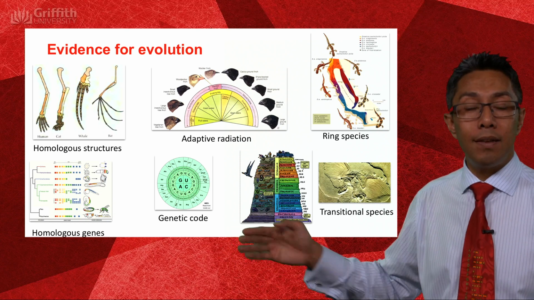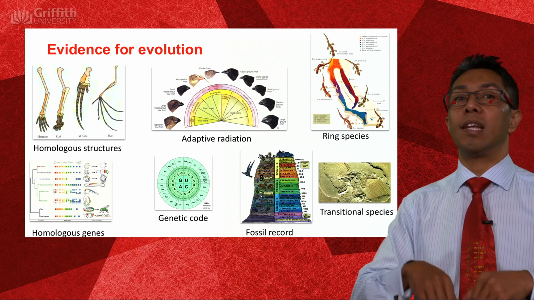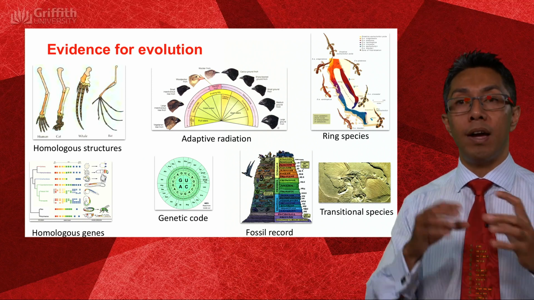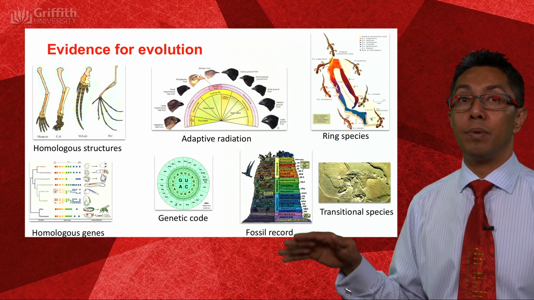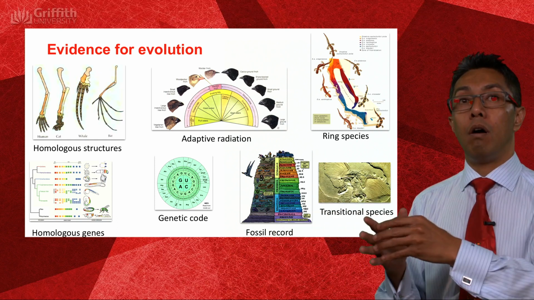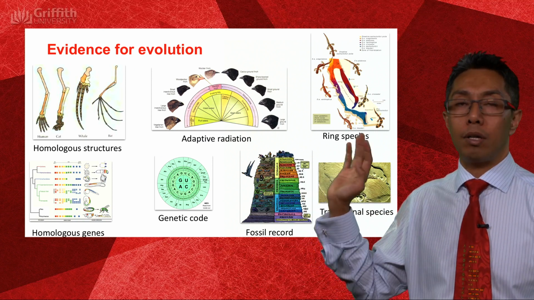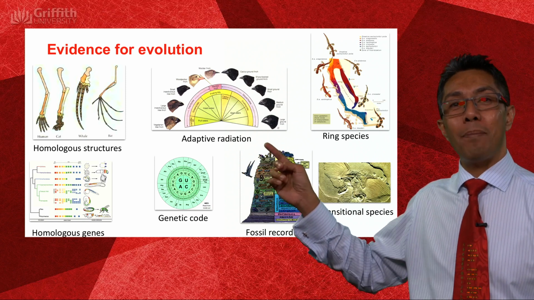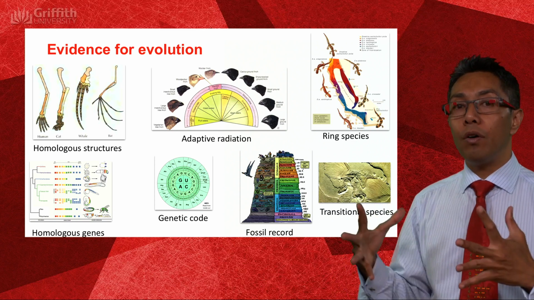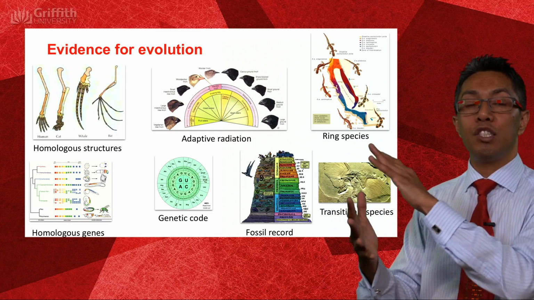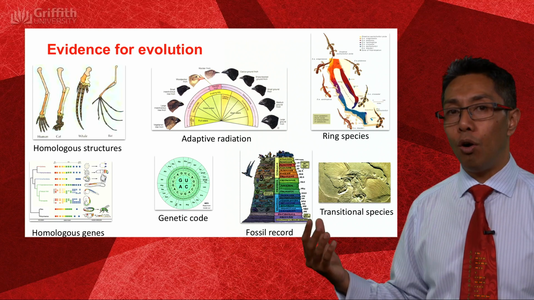So in cats, it was more advantageous for them to have that forearm as a running limb, whereas for us, it's more of a tool handling limb. For whales, it was more advantageous for their front limb to become a flipper, with elongation of the metacarpals. And in the bats, the same thing. So it was more advantageous for bats to have long fingers that webbing could be strung in between for their wings. So there's a whole range of evidence.